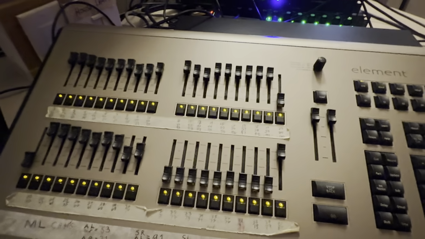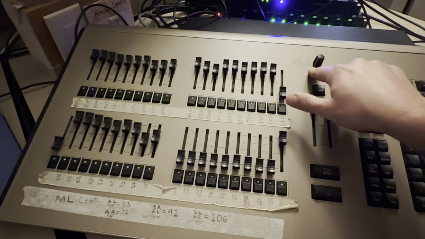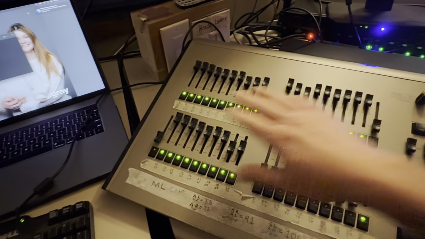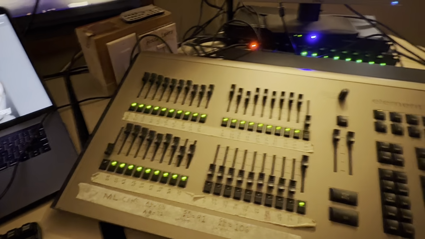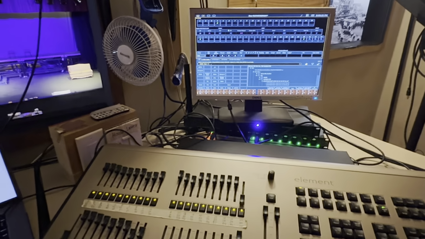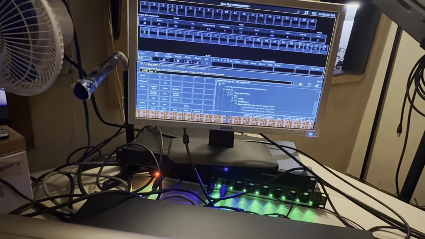We're going to make some easier groups for you guys as we go and put them on what's called submasters, and you would turn that all the way down here and make it even easier to program as we go. But I will do another video on that again soon. Sorry this is so long. I hope that helps. The last thing I will tell you to do is save your shows.